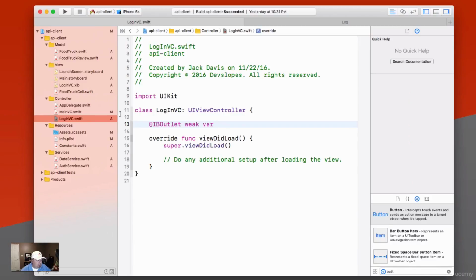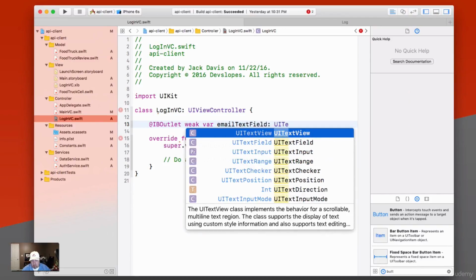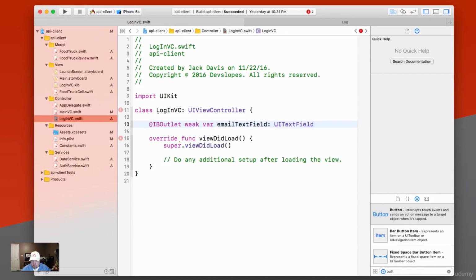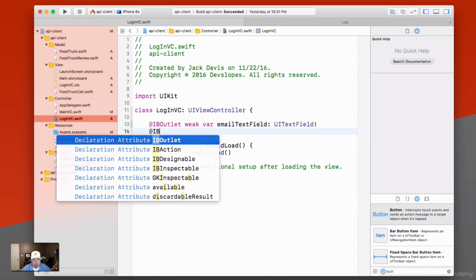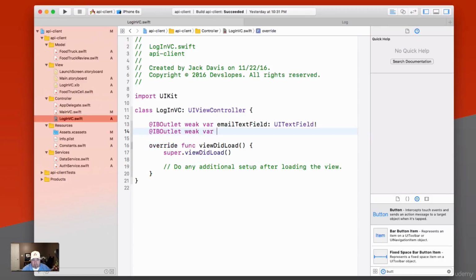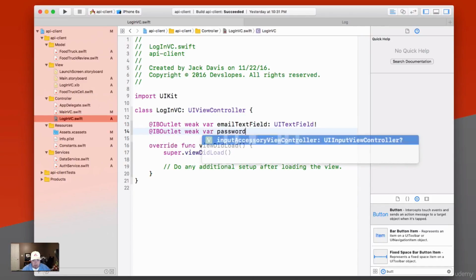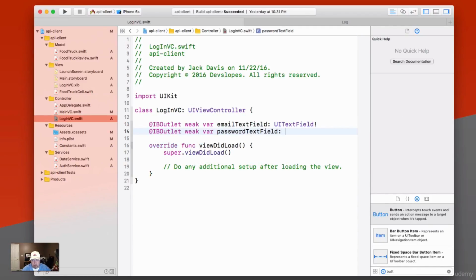And this is going to be, let me think for just 1 second. We're going to have an email text field and a password text field. Email text field. And then we're also going to have an IB outlet, weak var, and that's going to be password text field.